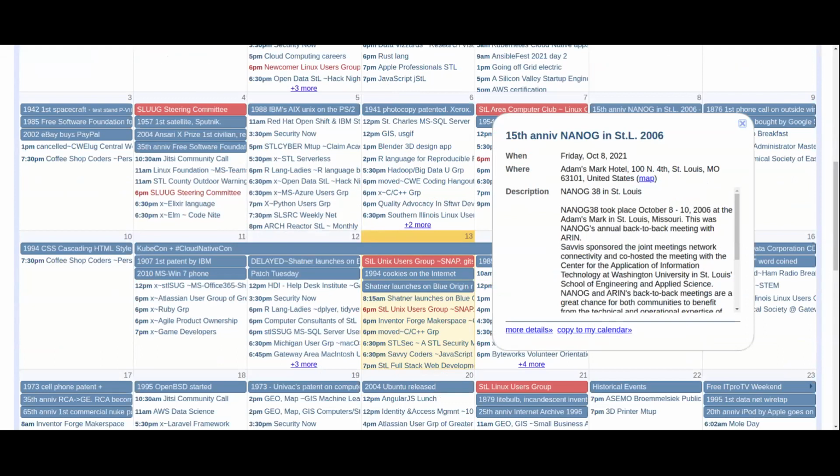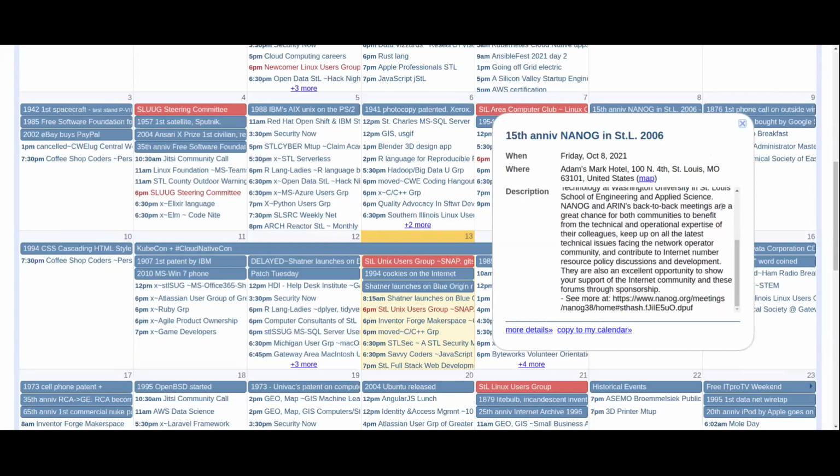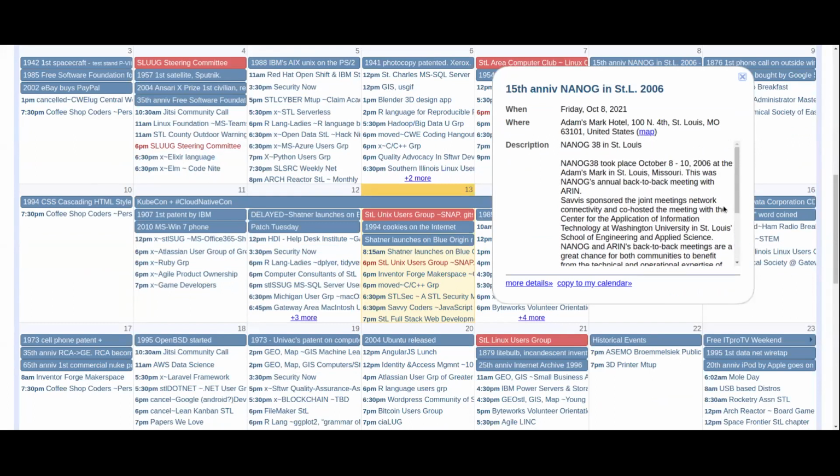I wouldn't have thought it was 15. But NANOG is the North American Network Operating Group. Basically, it's the people who make it all work. So it was kind of neat having that collection of minds here in St. Louis. A shame that was all the way 15 years ago. Dave Forrest, if you're with us tonight, I remember you were there. But sometime maybe we can get some of those people to talk about it.